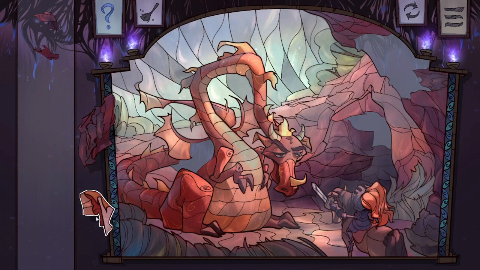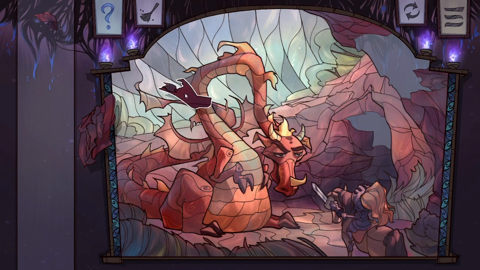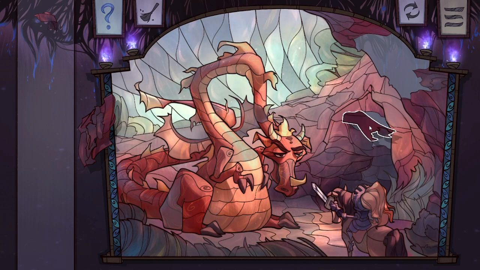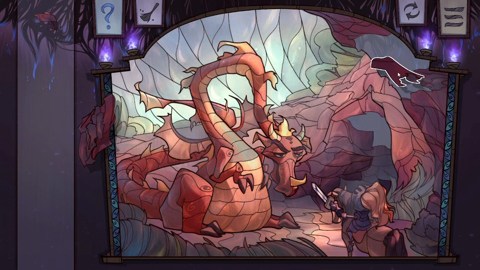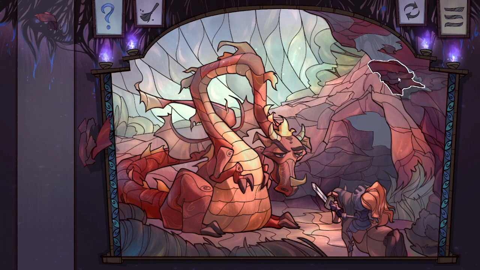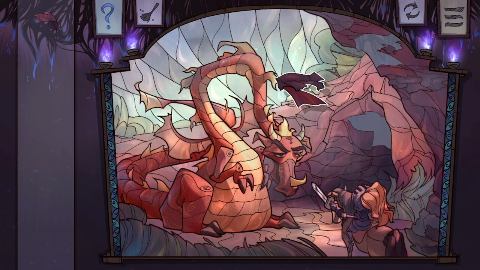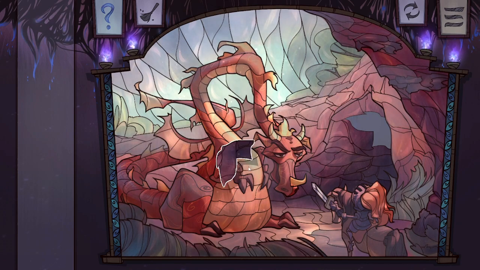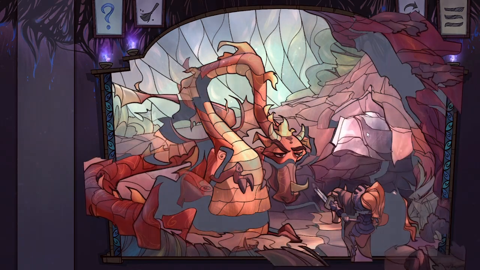So this one goes here. This one goes up here. Oh, this piece up here I'm missing too. So up here, you go there, you go there, and you go there. And that's one dragon done.